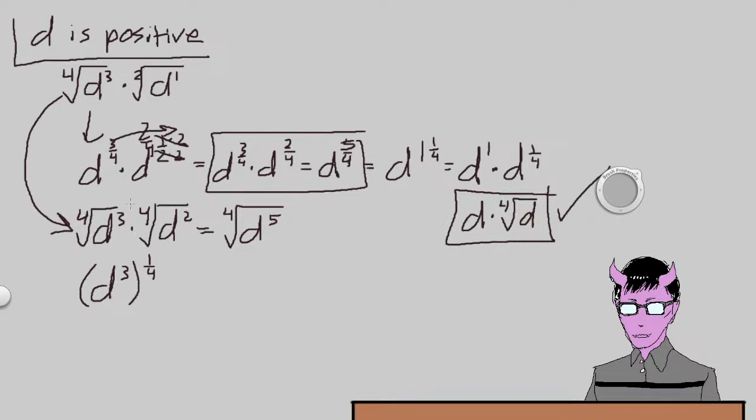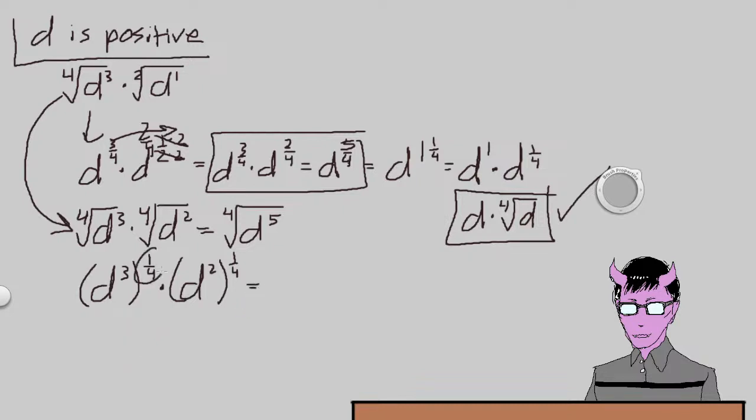So this one, again, you can translate into this form, assuming that d is a positive number. Otherwise, things get kind of screwy. And then times, same thing here, d to the power of 2, and then on the outside, you can put 1/4. So does this look familiar? If you have, for example, a to the power of 1/4 times a to the power of 1/4, you can simply factor out the 1/4.